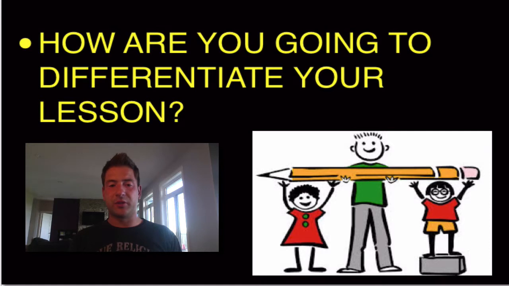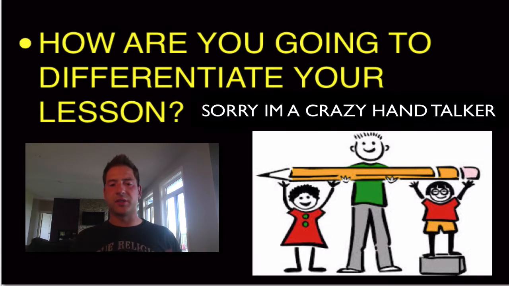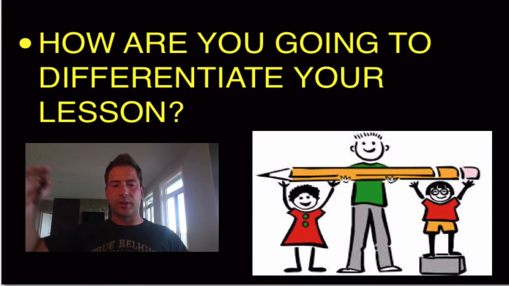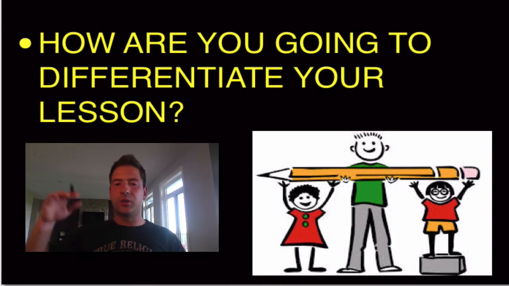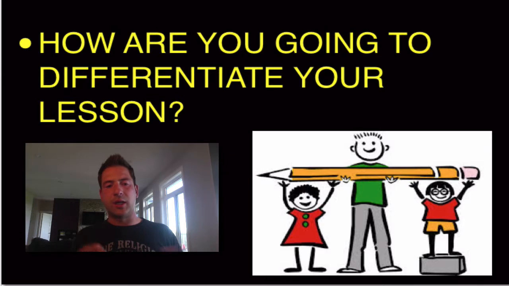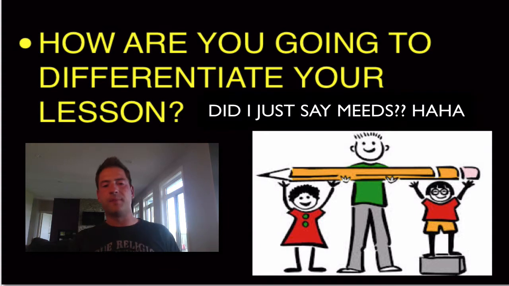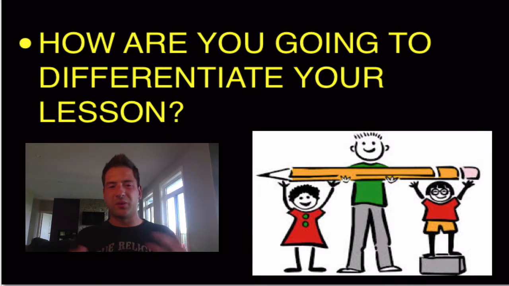Then how are you going to differentiate your lessons? I thought this picture was quite appropriate here, because we're all at the same level, but how are we going to do it, right? So how are you going to differentiate your levels? For me, I find, say, screencasting or using technology allows me to really differentiate. Some students, then I can tier my lessons, same material, but I can provide more enrichment activities, and I can make sure that everyone's having their needs met and feeling success. But how are we doing that? When we're introducing new knowledge, how are we doing this in a way that we differentiate to make sure that every student feels success?